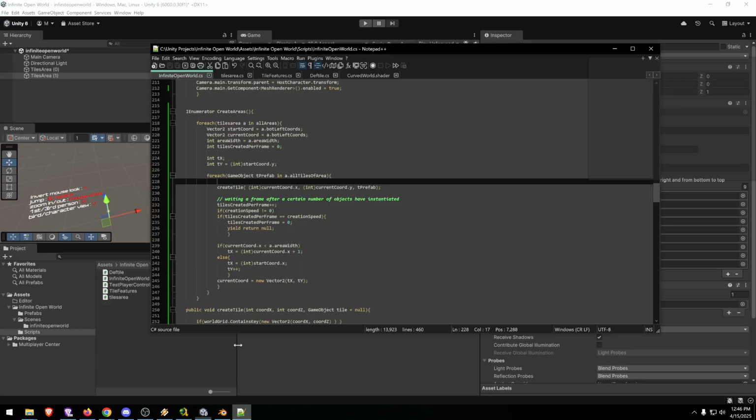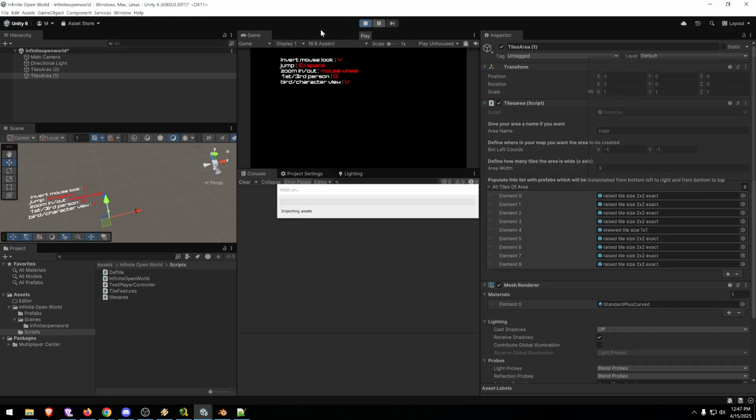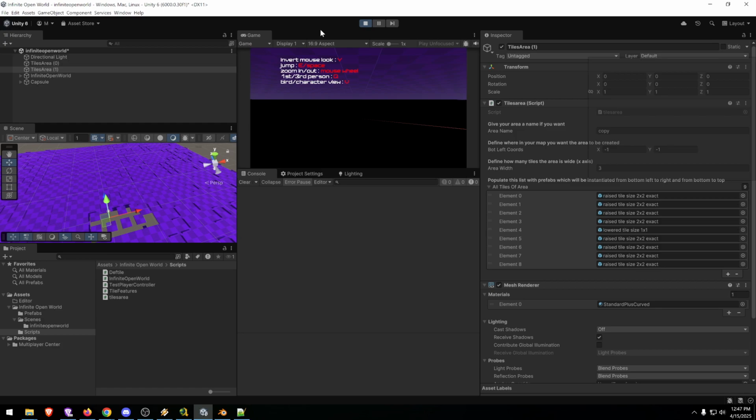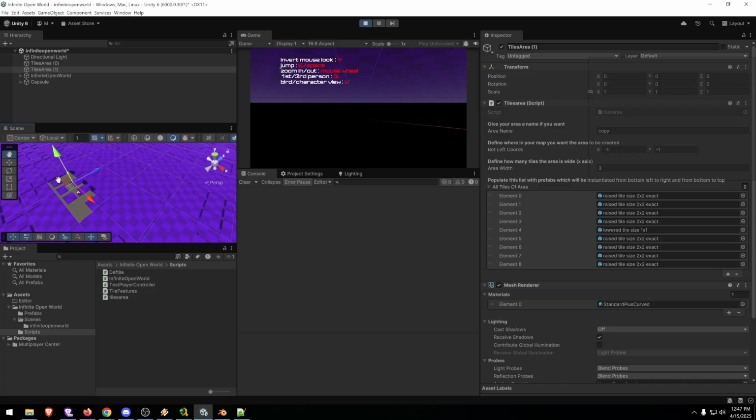Alright, now for the logic of it. We go upwards one as soon as we hit it. And that's cool. Let's see what happens. We're bound to have forgotten something. Or did we? This looks like it's in the wrong spot. This looks like the width is wrong.